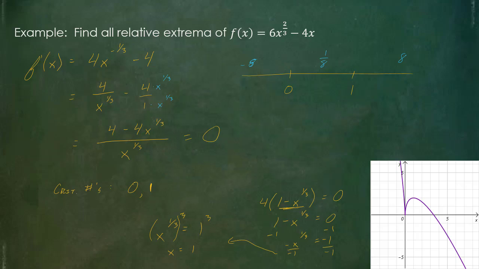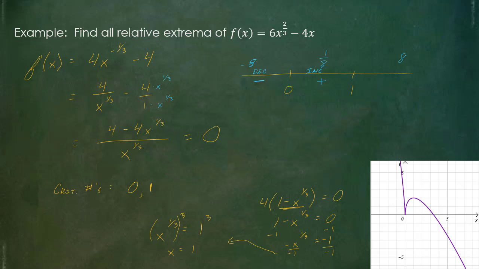And then over the cube root of a negative, that would be a negative. So positive over a negative, this interval would be a negative or a decreasing interval. If I try 1/8, the cube root of 1/8 would be 1/2. 1/2 times 4 would be 2. 4 take away 2, that would stay positive on top. And then on the bottom, the cube root of a positive is positive as well, so a positive divided by a positive should be positive, so that means it must be increasing there.